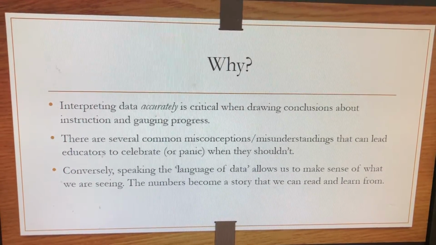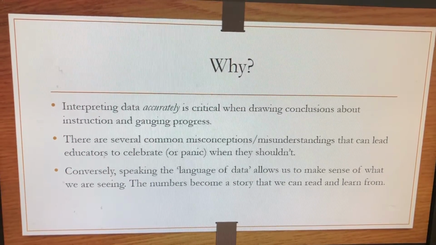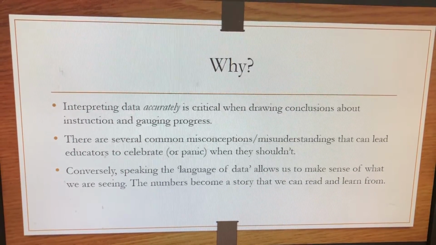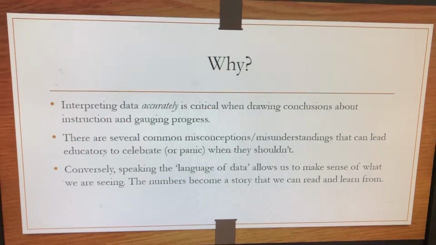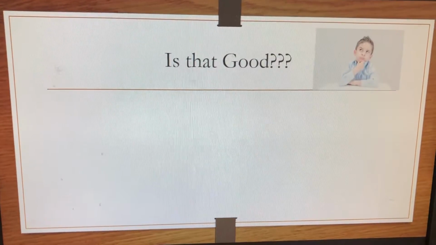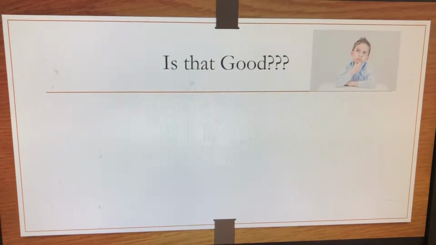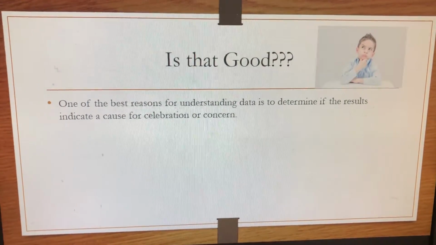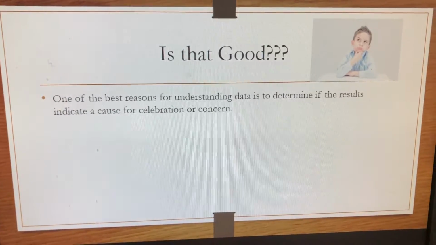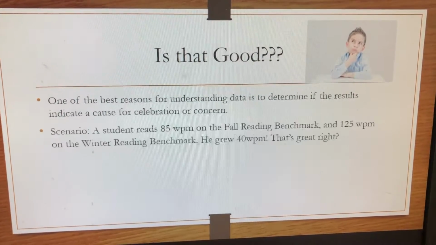I think that the people that are making decisions about kids and their learning, or administrators looking at trends with teachers and things like that, if you react to things that aren't problems or you don't react to things that are problems, both present their own negative issues. So, you see our little boy up there wondering, he's having a thoughtful moment. Is that good? So one of the best reasons for understanding data is to determine if the results indicate a cause for celebration or concern. But how do we know what good is? What is the way we define progress?